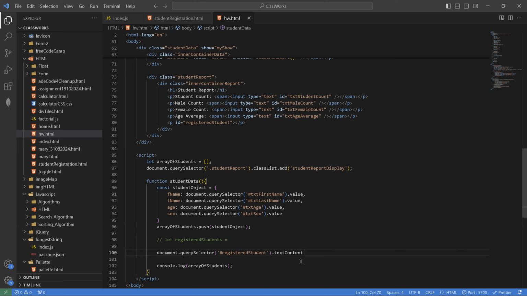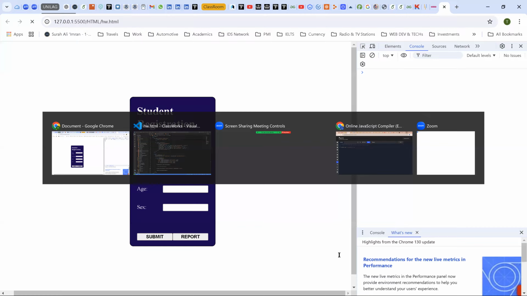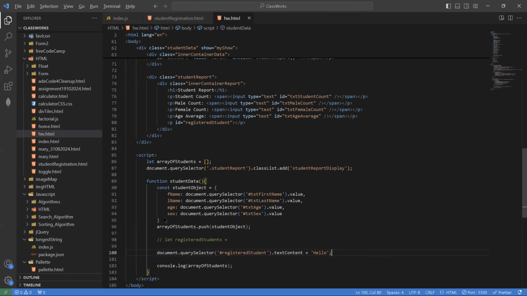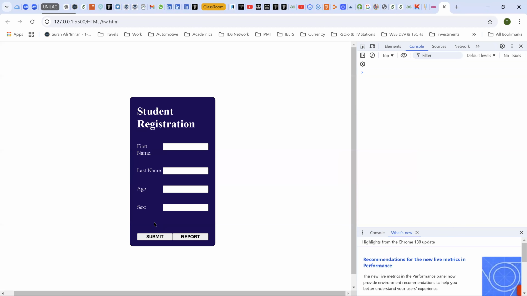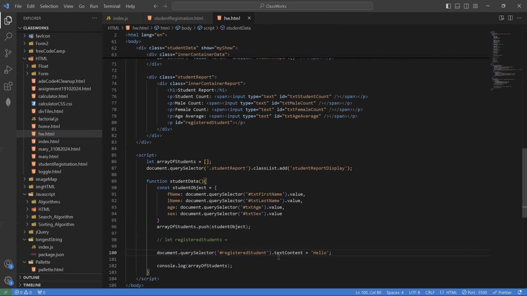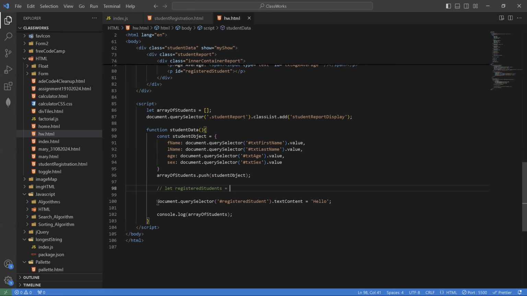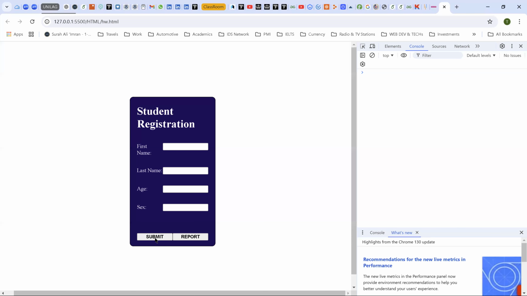So let me just try to see whether I can put something there. Hello, just as an example. It's not being displayed. Why is it not being displayed? Let me see. Oh, okay, it's inside the function, so I need to click on it.